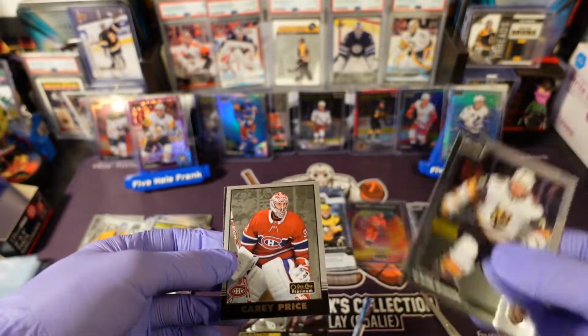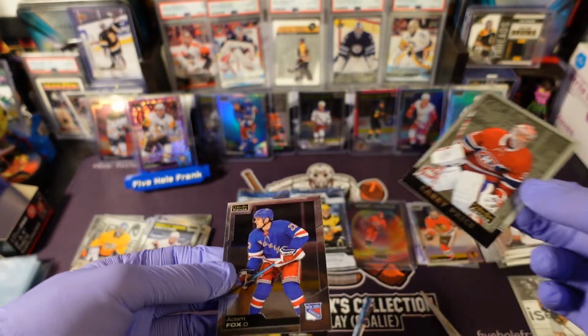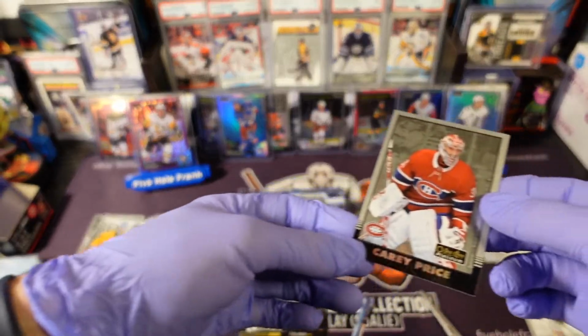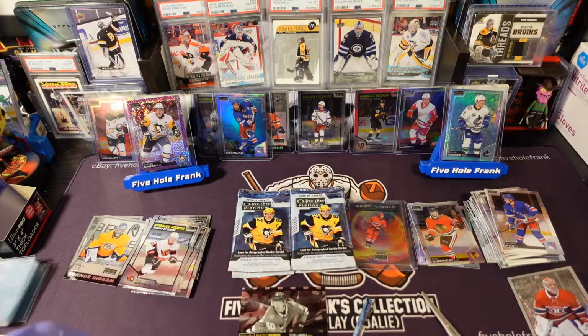William Carlson. Oh, Kerry. Kerry. I got some of his nice cards. And Adam Fox. I love Kerry Price. And I hate to say that as a Bruins fan, but he is such a good goaltender.